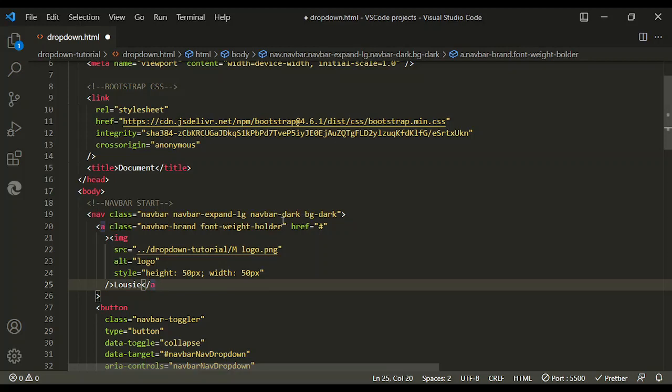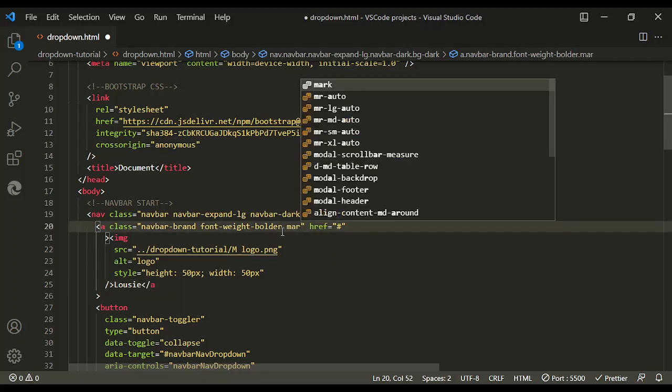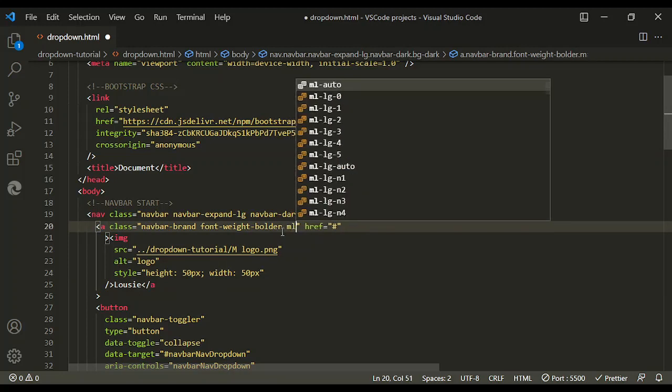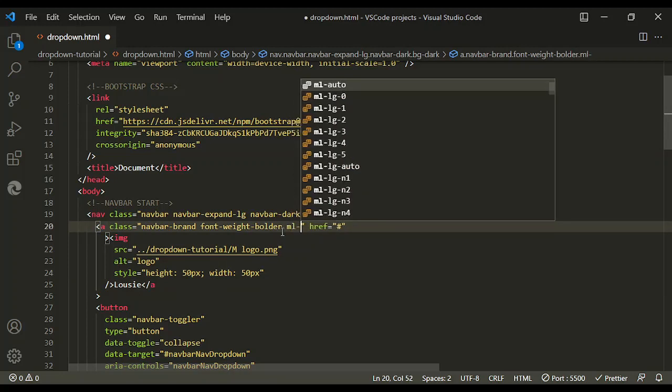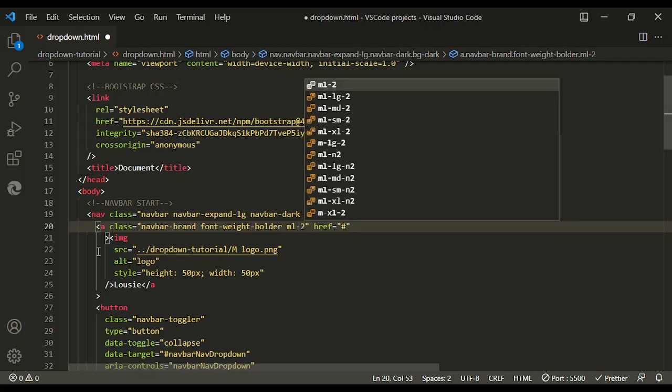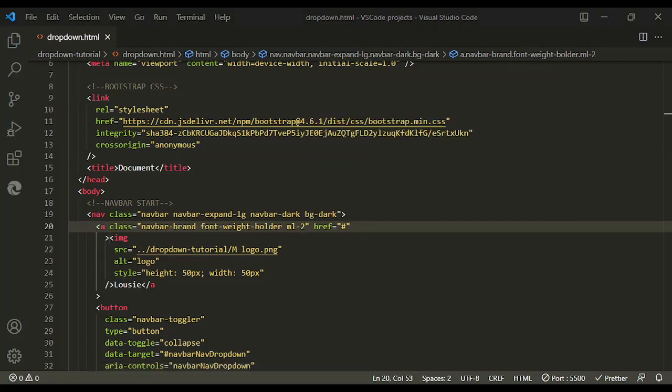Doon sa ating A tag, lagyan natin ng margin ml-2. Oh, nausog lang si logo natin and nausog lang si logo and yung text.